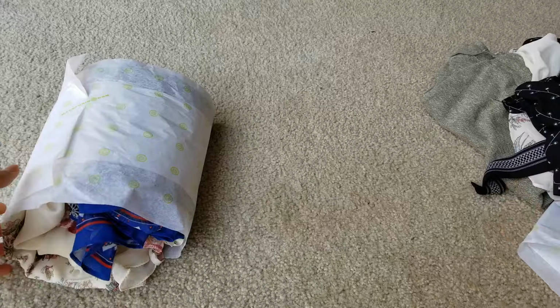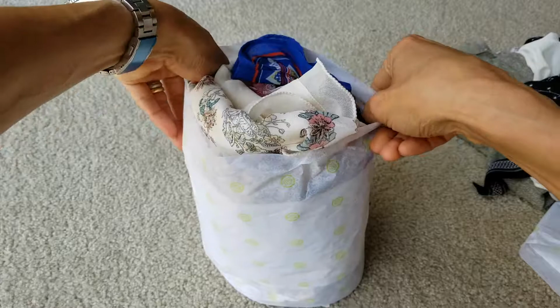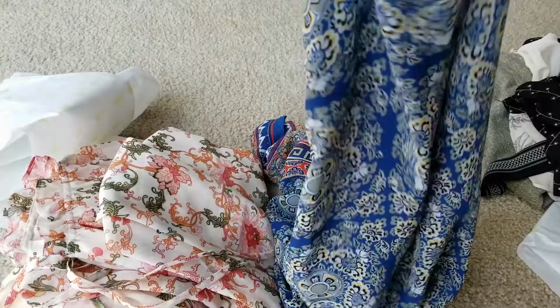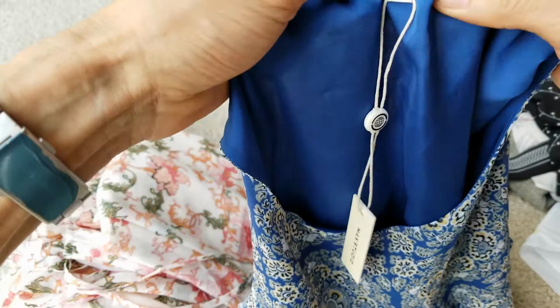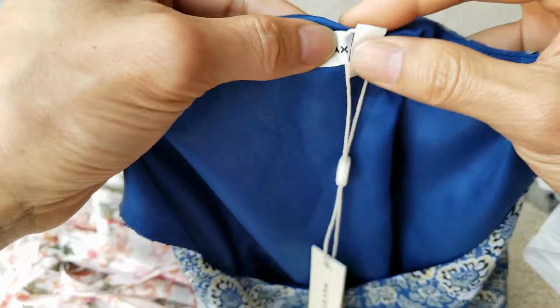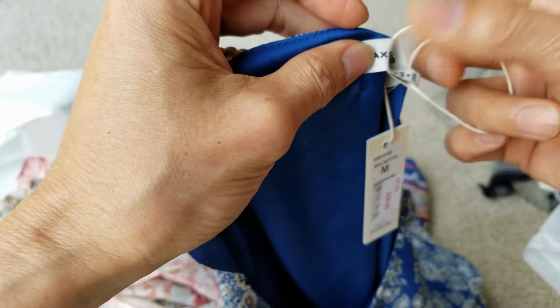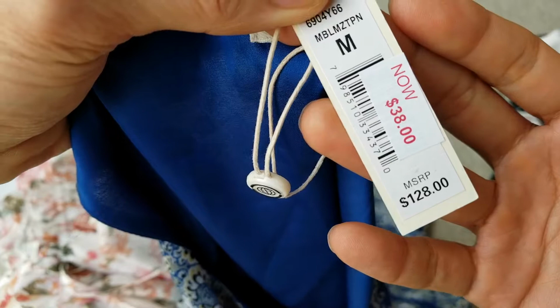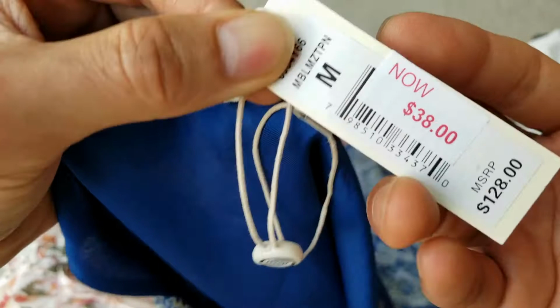So I believe this might be for the mom. Let me check it out. Wow, so many. What happened? Oh my God. This one is size medium. Wow, original price is $128, on sale for $38. So it's $19 after you take out the 50% off. This is pretty nice for summer looks.